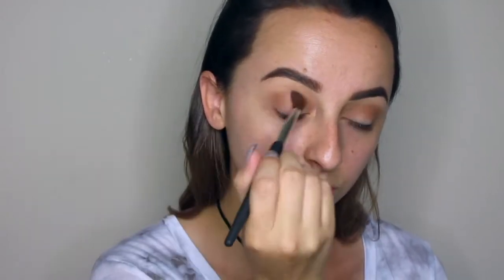Okay, so let's go ahead and get started with our eyeshadow. I'm going to take this more of a medium tone brown. It has a slight orangey tint to it, and we're just going to work this all into the crease, making sure you blend it in super well since it is the base shade. And then I will just speed this up so it doesn't take forever, but I do it obviously on both of the eyes exactly the same.